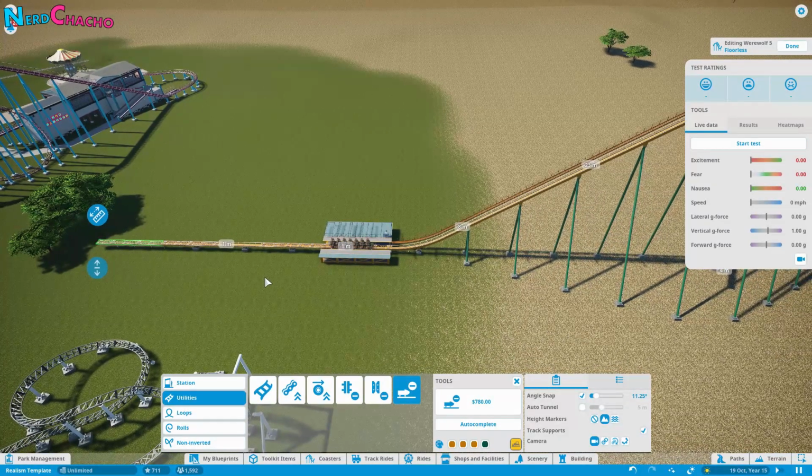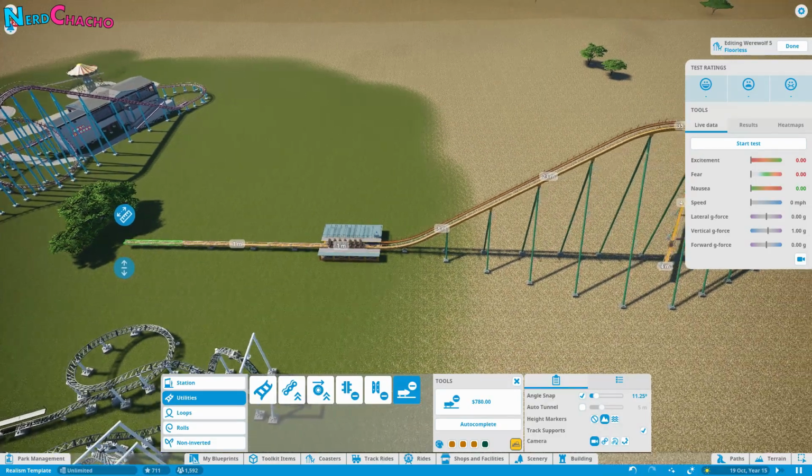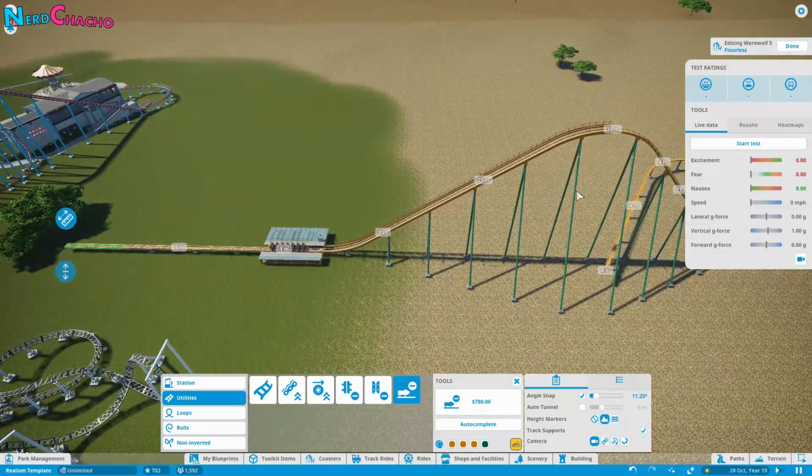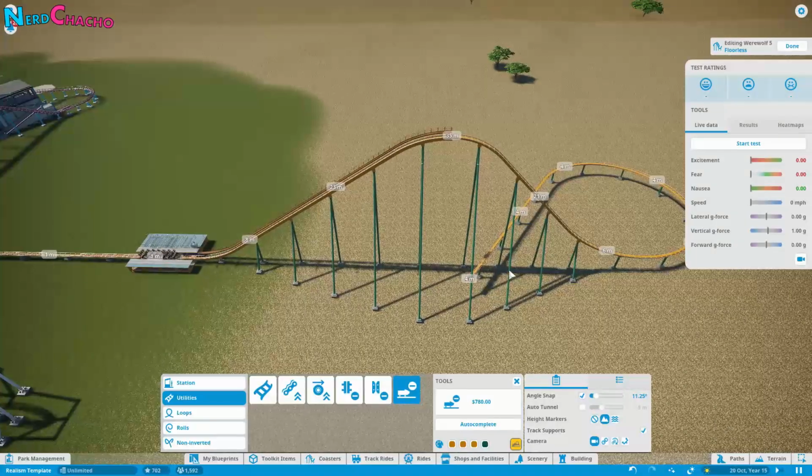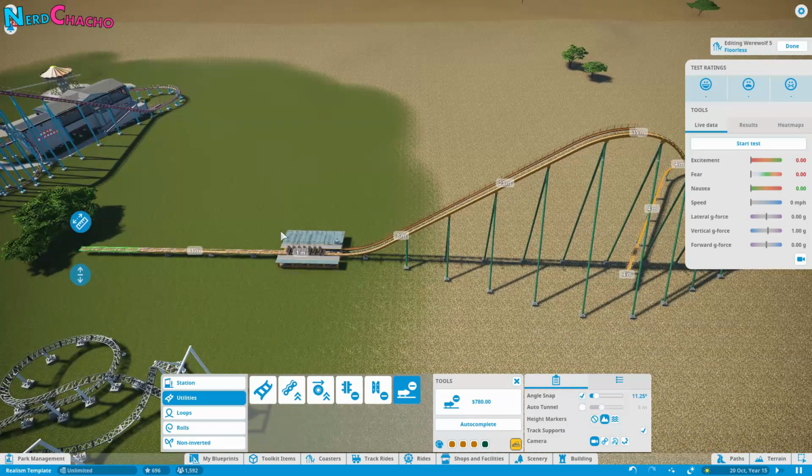Now, you might want to have the situation where if you have a breakdown, you still want the trains to continue through the course, but you want them to stack up just before the station so that you can evacuate them. You don't want to stop them mid-ride because that just causes absolute nightmares to get people off halfway round. So you might allow the train to continue through the course, and you allow the second train to wait on this brake run, and then the third train to wait on this brake run.